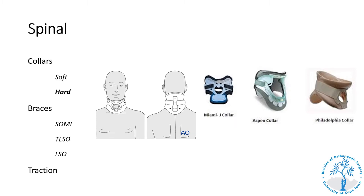Hard cervical collars are frequently used to either temporarily immobilize the cervical spine before it is cleared clinically or radiologically, to temporarily immobilize certain injuries prior to surgery, and as definitive management in certain stable cervical fractures. A variety of forms are available. The hard plastic versions are more commonly seen in accident and emergency units and on ambulances for temporary immobilization; they are not as comfortable and not normally indicated for long-term use.